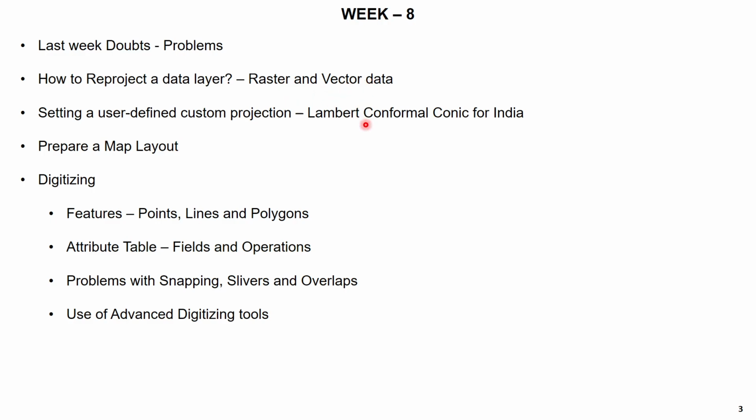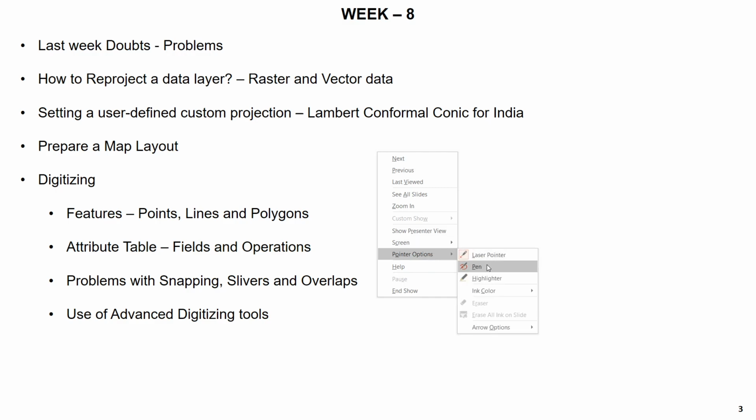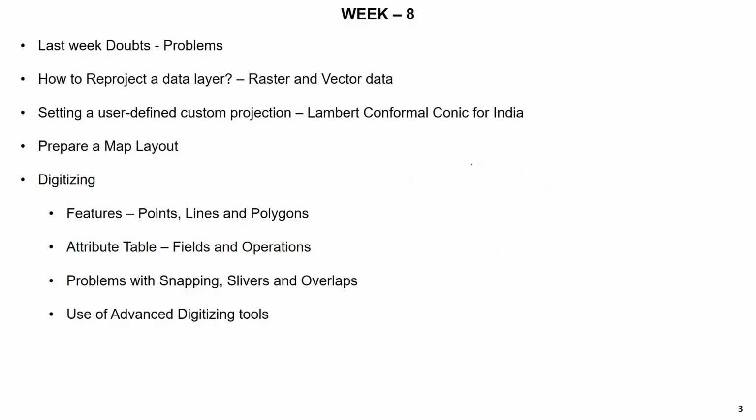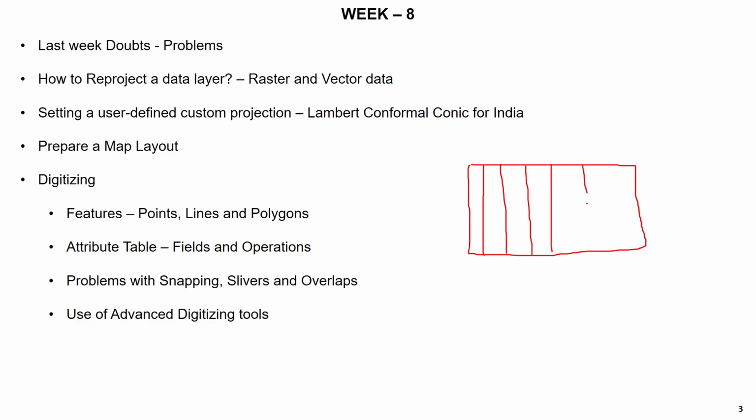Then if you have a very large area, I told you last week, your UTM 44, your UTM projections are all in the form of thin cylinders. So your entire globe is divided into zones every 6 degrees of longitude, and India lies between, I think, if I remember, 46 to 48 or 49.